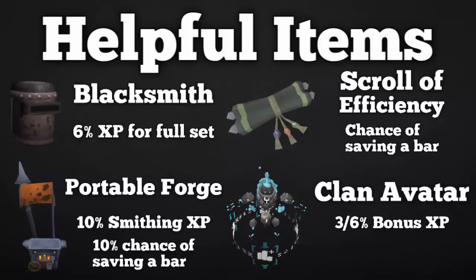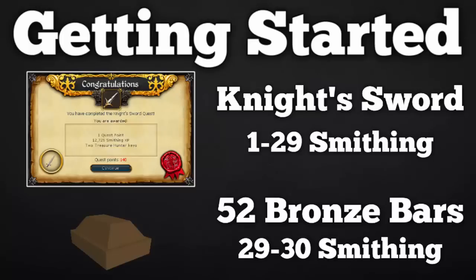And finally, if you are smithing and smithing is a bank standing skill, it would be a really good idea to either have an avatar from your clan with you yourself or be near someone else who has an avatar out for the bonus experience you can get from that. Now that we know all the items that can help us out if we're going to train smithing and decide to get them, it's time to get started with smithing.